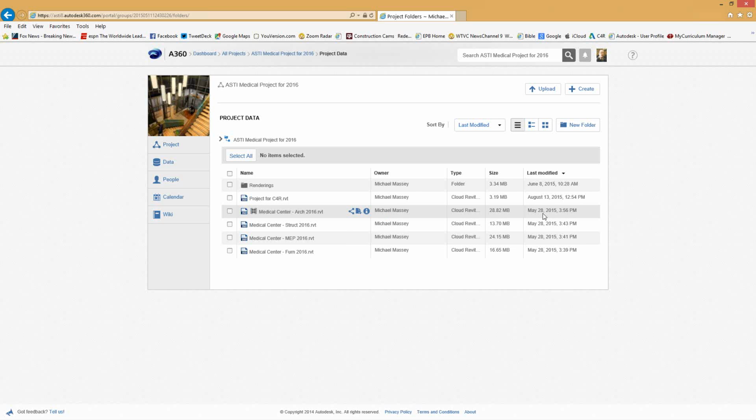And so basically you can pick and choose what you want here, but these files will be linked inside of that. If I open up this architectural file, you'll see the structural and the MEP are in there. They're all linked in there. So yes, you can, but it's not going to be a live model. It's basically whenever you've last uploaded it.